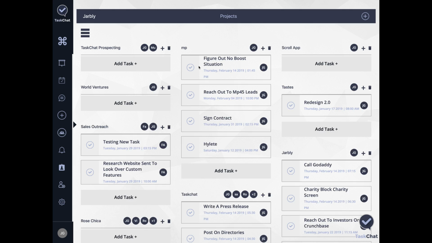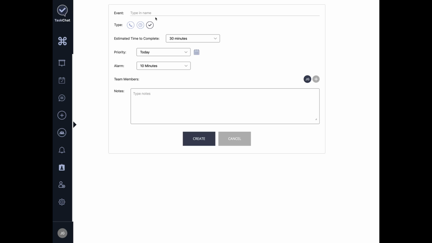So let's say you and somebody else are working on a project, prospecting, for instance, and you need to do sales outreach. And how long is this going to take? Let's say it's going to take 60 minutes. Well, when does it need to be done? Most calendar apps, you actually need to figure out a time and a date. Now, you could do that with our platform, but that's not highly recommended, because that just takes a lot of time. And sometimes it makes us dread the idea of task management because we spend more time filling out our calendar than we actually do completing the task. So we don't actually do it. I'm sure you can relate, right?